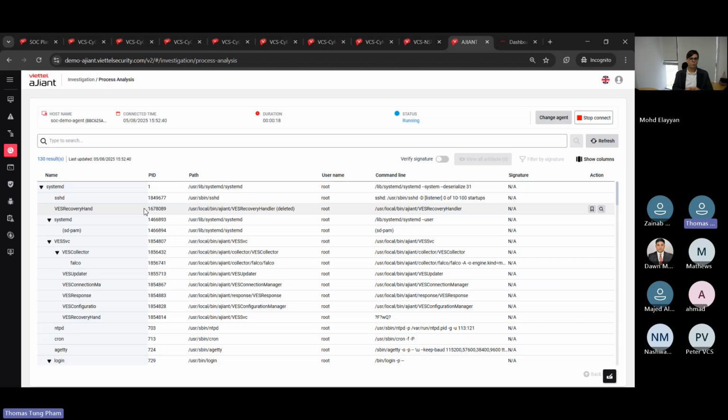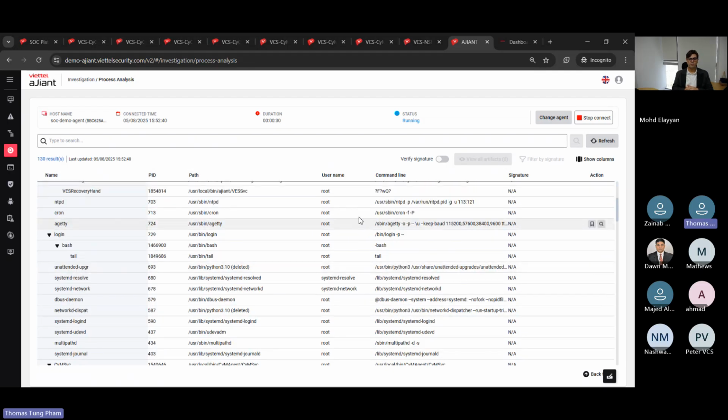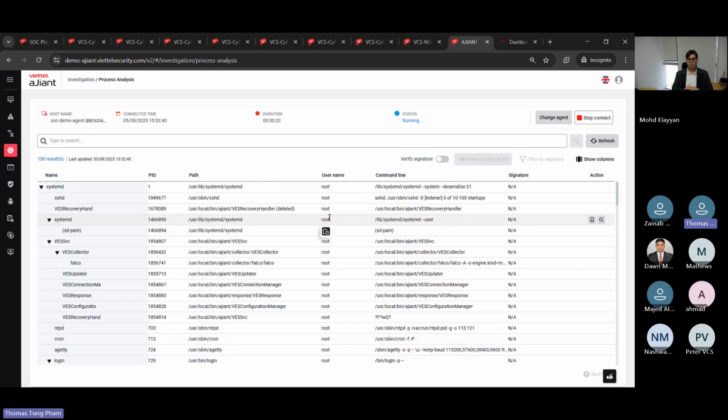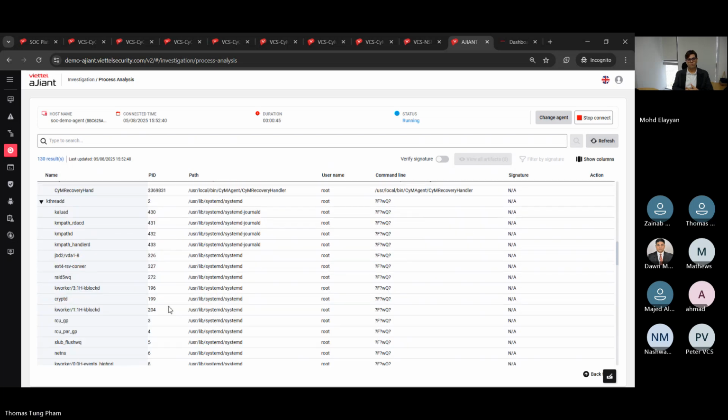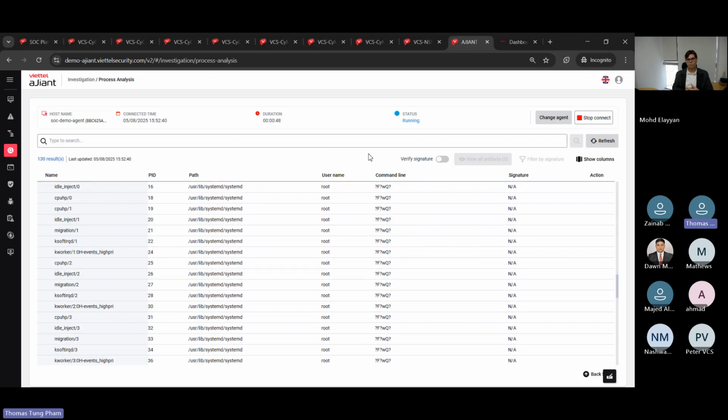So as you can see here, we can crawl all the process name, process ID, the path of the process, the command line that process used. We can collect and crawl it in here and support your team to do the searching, verifying, trending, also checking for bad processes that are running on your machine. Okay.